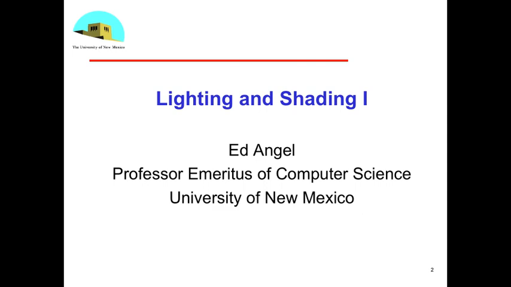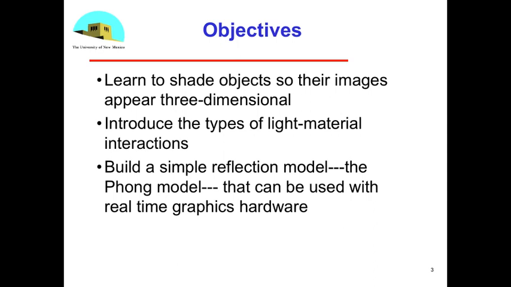But that really doesn't work very well for getting anything really realistic, or if you have any kind of curved surface. So what we want to do is worry about how we shade objects, get little variations in color displayed for the object, so they really look like they're three-dimensional. I'll give you the classic example of trying to look at a sphere in a minute.